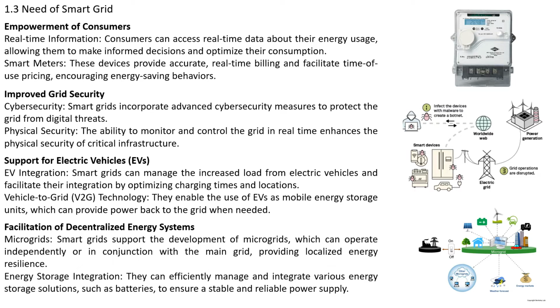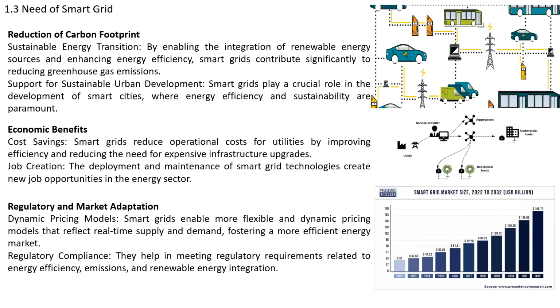And this smart grid also facilitates the decentralized energy system, that means microgrids. So smart grid supports the development of microgrids, which can operate independently or in conjunction with the main grid, providing localized energy resilience. So a microgrid is a grid that has both local sources and local loads. And also we can integrate energy storage devices.